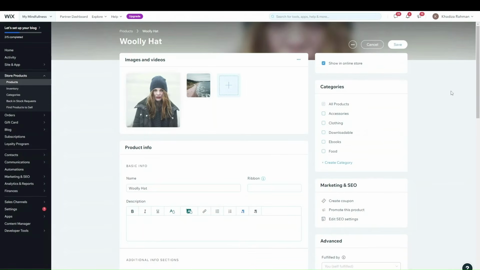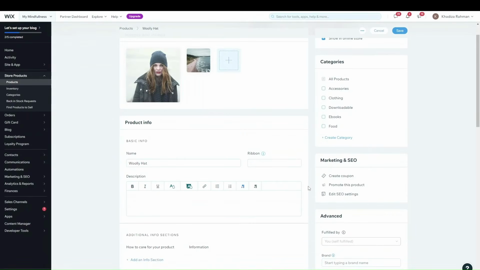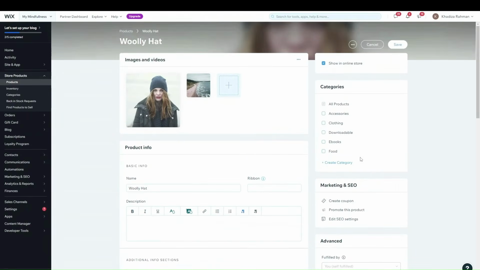That way you can have the product details all ready, and then once the product itself is actually ready to be purchased, you would just click on a few buttons. You just click on show in online store, and then it's ready for users to display. So it allows you to kind of prepare the product at least without having users see it before it's actually ready to be paid for.